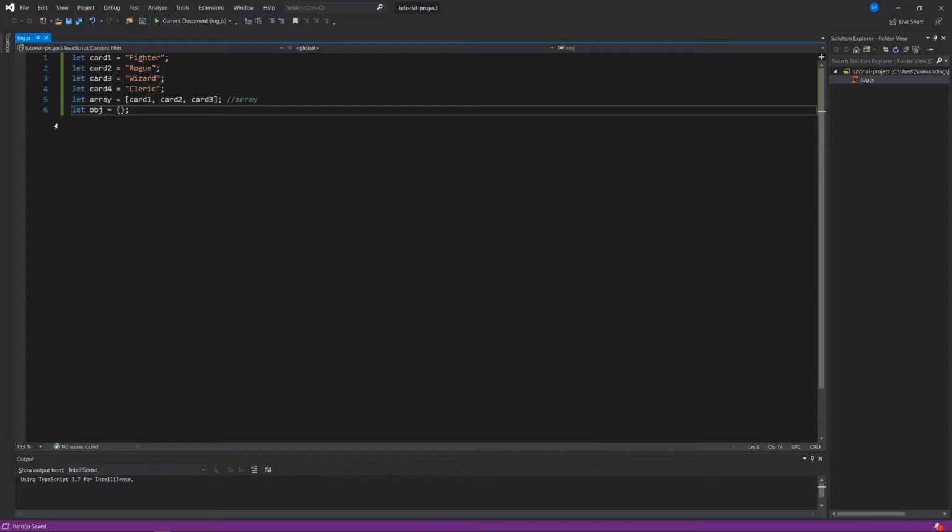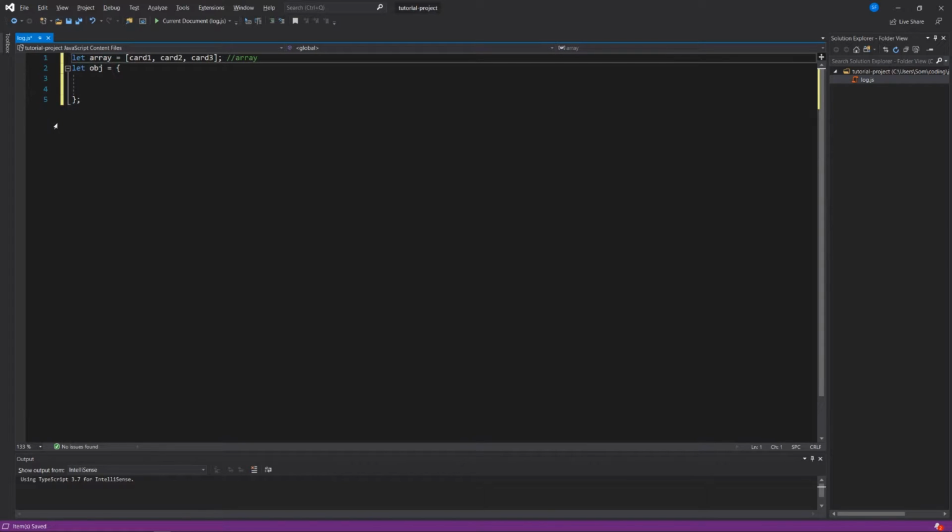I can just initialize an empty object here, or I can put things in between the braces. You'll recall that when I have things between curly braces, I'm going to indent to make everything look clean and work nice. In fact, let's delete these cards here and delete our array. Let's just delete everything.